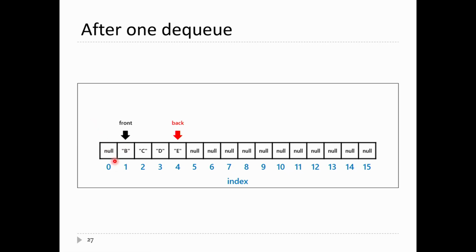The reason why we set this to null is because this is now an object reference sitting in the array. If we don't remove the reference from the array, then the object that is being referred to can't be removed from memory. The rule in Java is if something has a reference to an object, that object will not be removed from memory. So if we leave the reference sitting in the array, and we never do anything with this array again, so in other words, the queue lives for the rest of the program, but you never actually use that element again, the object that was referred to never gets cleaned up from memory.